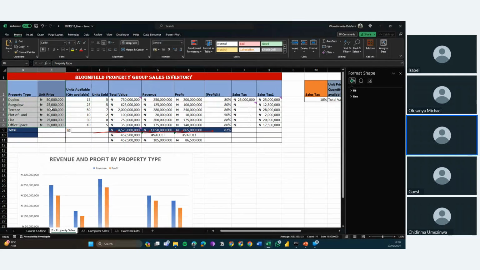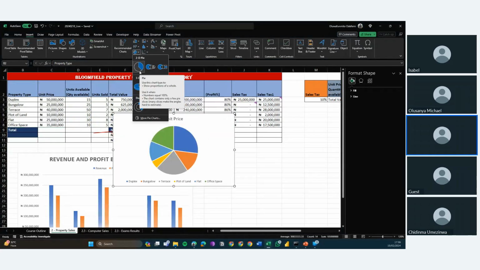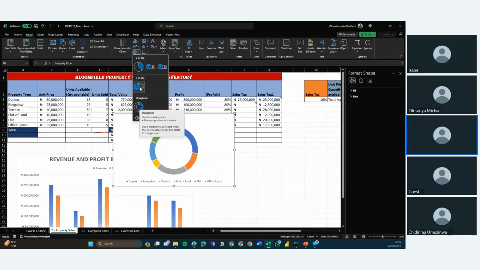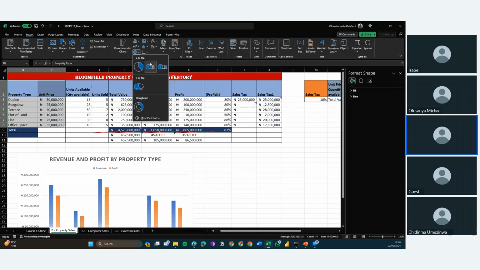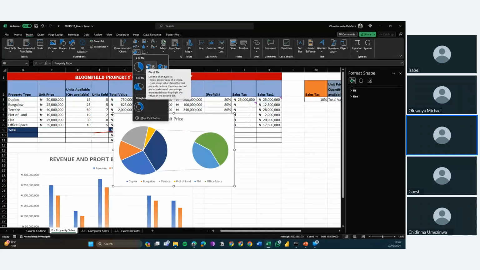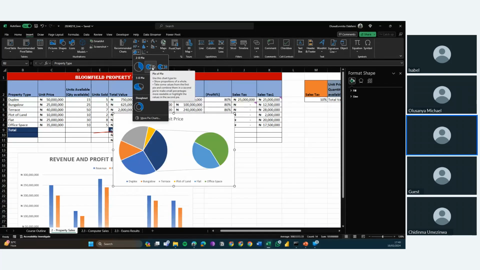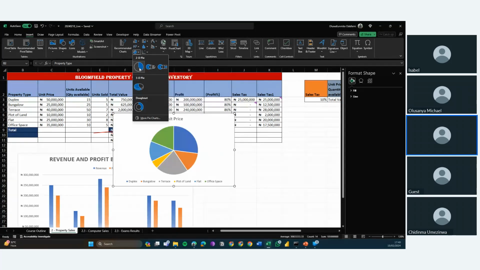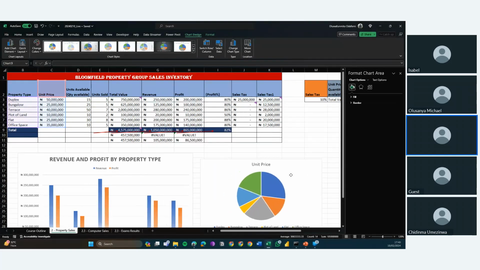No, I'm not inserting data here. Let's click on insert chart. Now you see there is another type of chart here: there's bar chart, donut chart, and pie chart. I'm going to be using the pie chart, the normal one. All right.